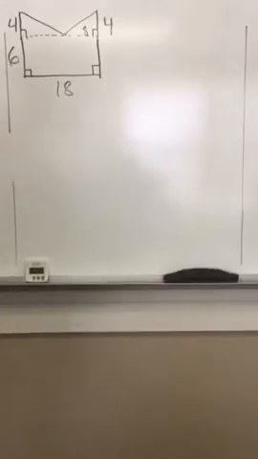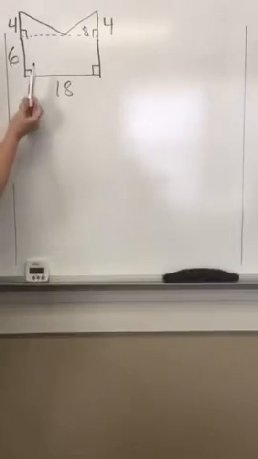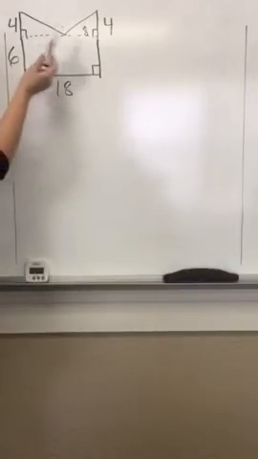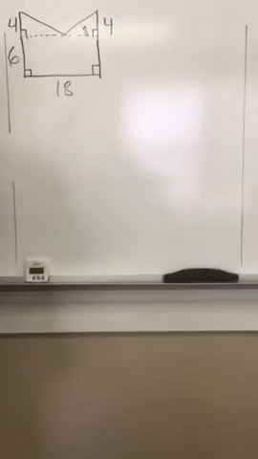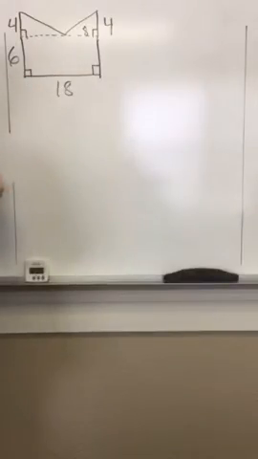This is problem number 20 on the pre-algebra test 10 form A. The question is asking what the entire area of this figure is. If you'll notice, there are three different shapes. There's a rectangle and there's two triangles. We can approach this two different ways. We can find the area of each one of these shapes and then add them together, or there's an alternative way. I'm going to show you that way first.